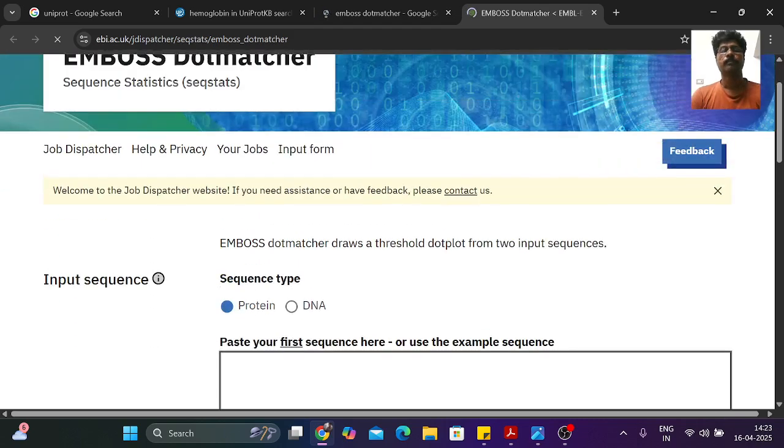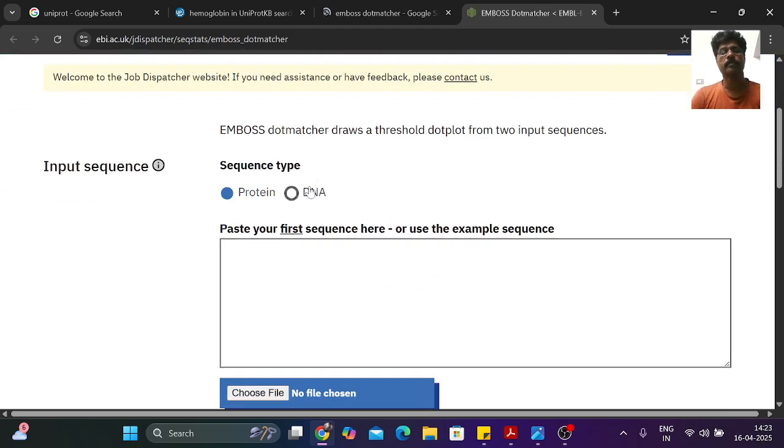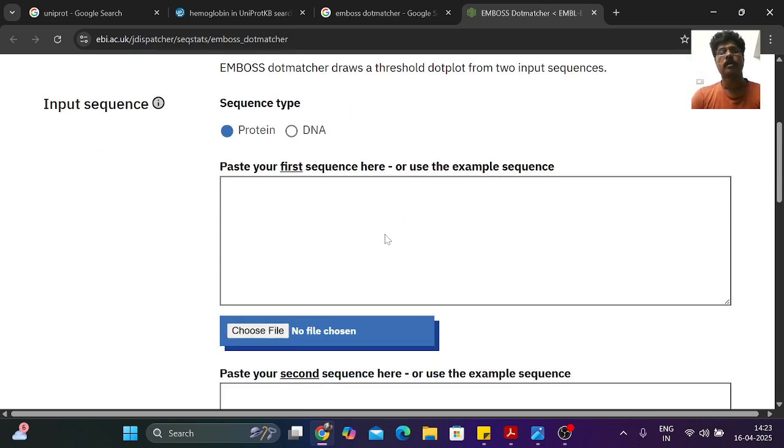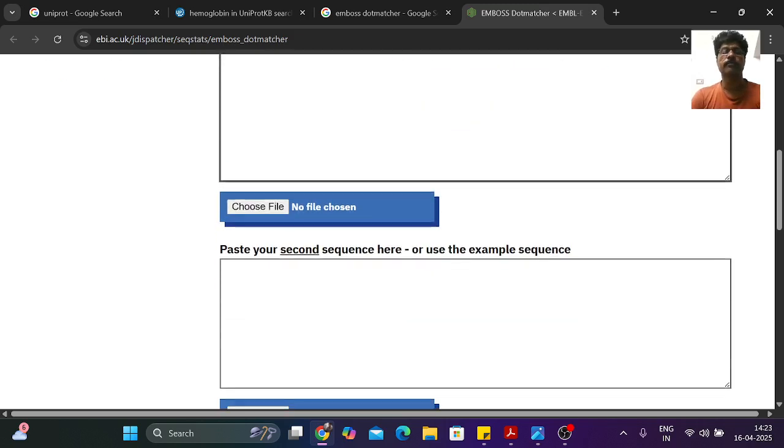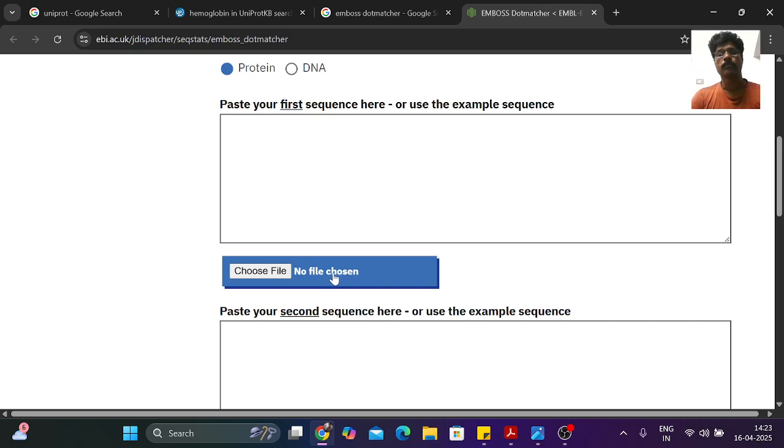You can find the sequence type, which is the type of sequence you are going to give as input. If you are working with a protein, you just click it. Likewise for DNA, you just click it. If you want, you can copy and paste the sequences. Because I have the files I just downloaded, I will insert the file.